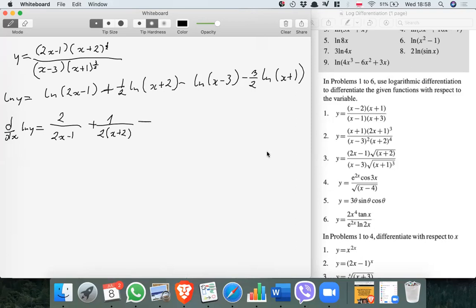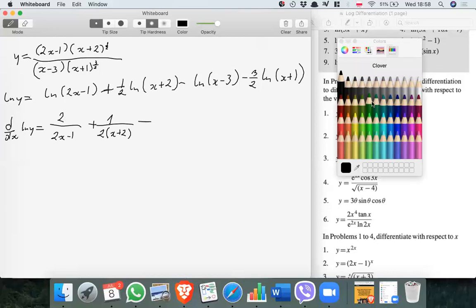Sorry, I have a question. Why 2 divided by 2x minus 1? Good question. What I will point you towards is that when I'm taking the derivative of ln of 2x minus 1, this is going to be d over dx of 2x minus 1, the derivative of the inner function, multiplied by 1 over 2x minus 1, from the derivative of the natural log. So the 2 above the line comes from this derivative over here.